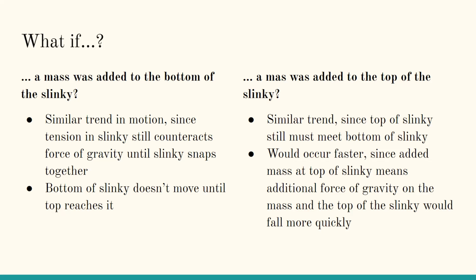And if a mass was added to the top of the slinky, the shape of the slinky's motion would still have a similar shape, although the whole slinky would start to drop faster, considering that the mass at the top would add additional gravity force from the beginning, and it influences the tension force.